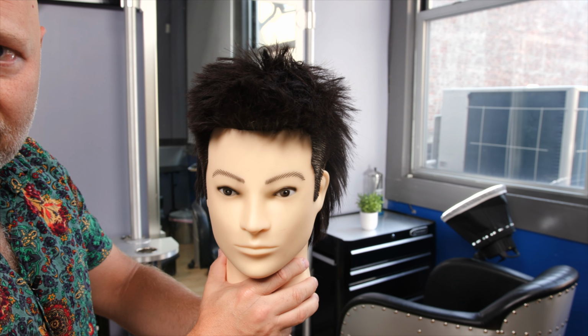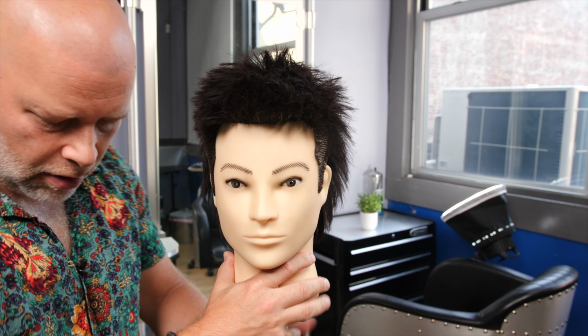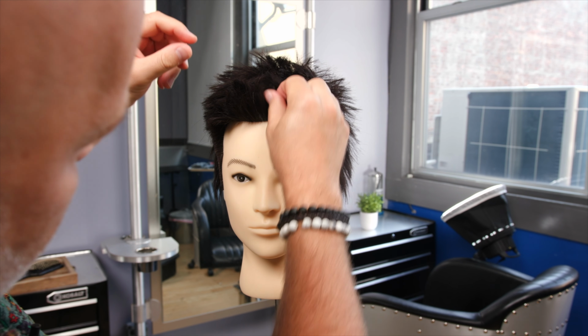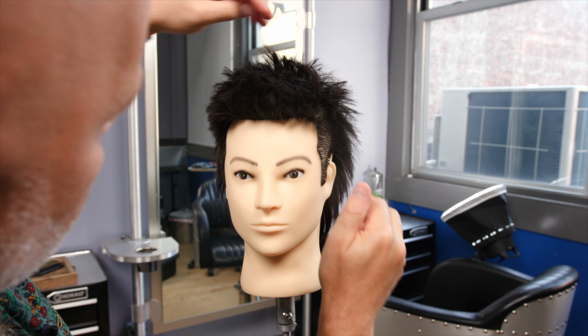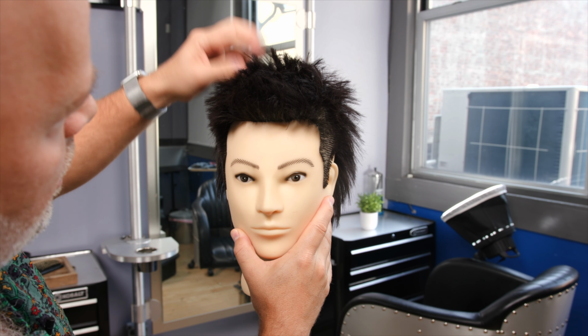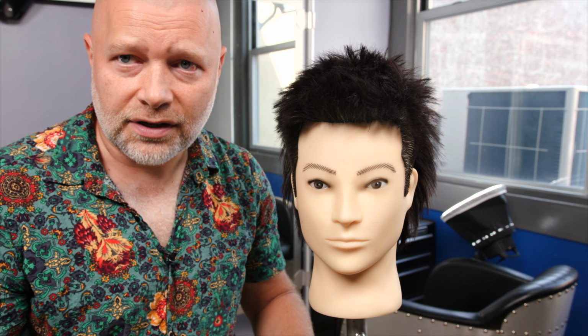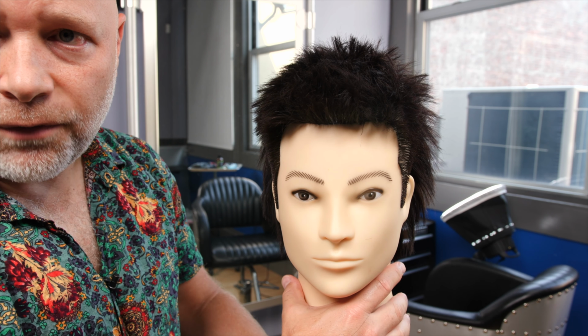And I think this is pretty awesome, kind of punk rock, a bit mod, trending type of style. I think this is really, really awesome. This is gonna make a statement, definitely a fashion statement. And I really had a good time doing this. So here is the full finished result.